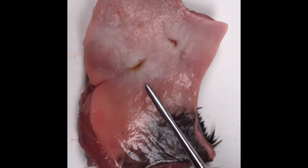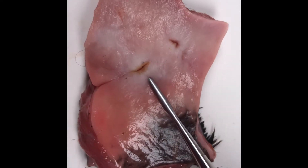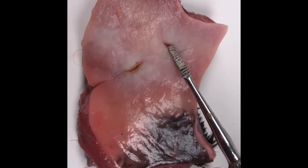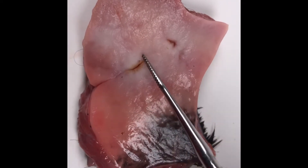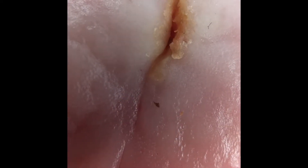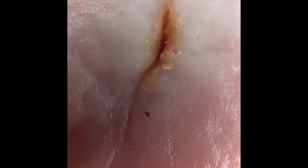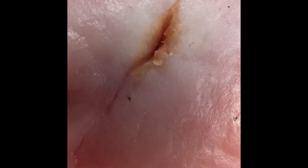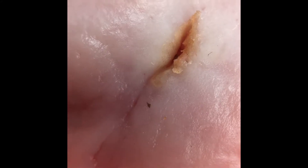I'm just going to put my magnifying lens on now so we can have a little look and see a bit more about what's happening with these fissures — these ulcerated cuts on the inside of the cheek. So this is a close-up view of the bigger lesion in the mouth. That there is the second lesion. It's quite deep. I know it's under magnification, but I wouldn't want that in my mouth. It shows up quite nicely how wide the white tissue is around that awful slit.